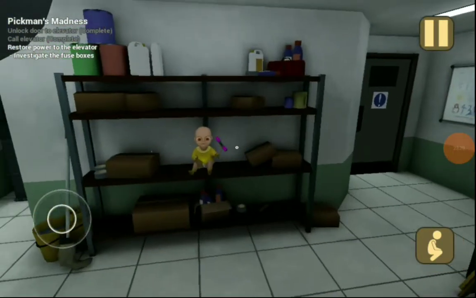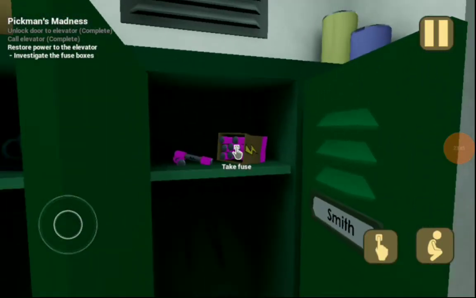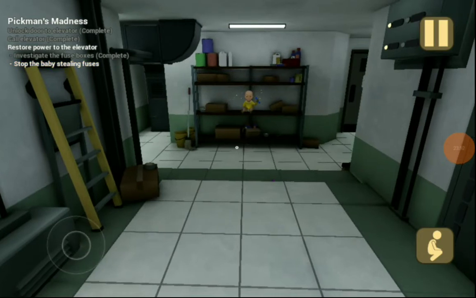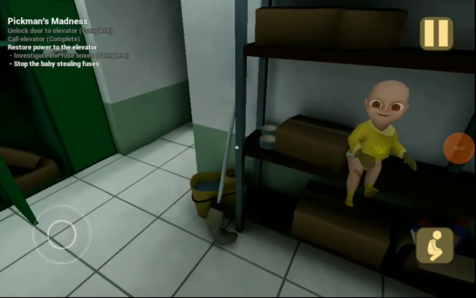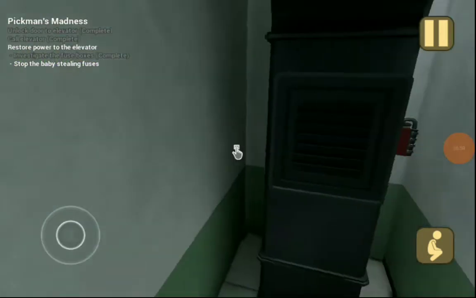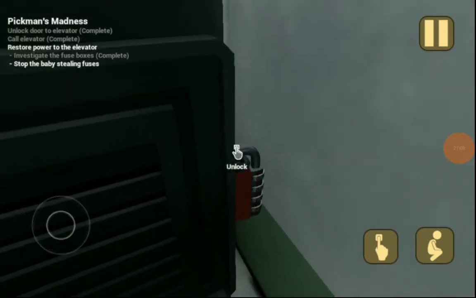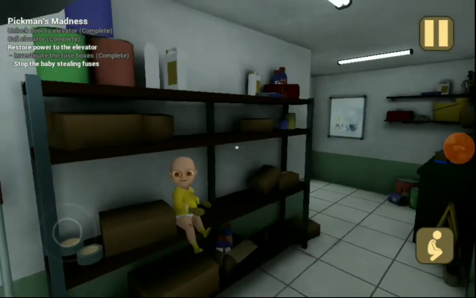Hey, so. Oh, you wanna play like this? Well, we got multiple fuses up in here. Stop the baby from stealing fuses. Okay, stay right here, alright? Oh, it could fall off, so be careful. Okay. Does it? Oh, okay. I was gonna say, do I have to reset the code and everything?